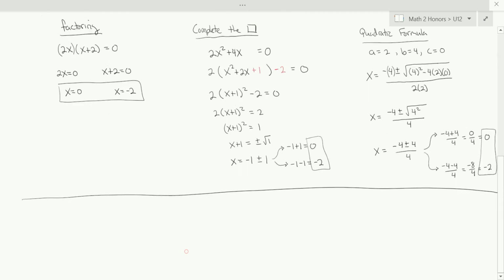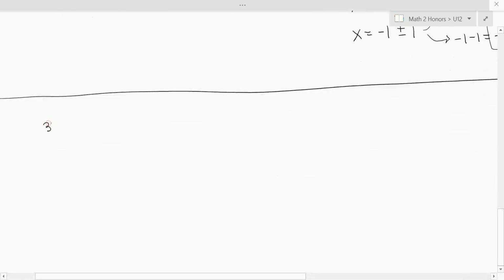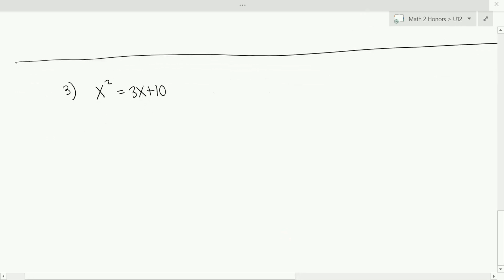Okay, number 3. I have 4 problems for us. We're halfway there. x squared is equal to 3x plus 10. And I want us to solve for x to figure out, what's x? What's going to make this work? For factoring, we've done solving by factoring before. And what did I tell you is maybe the first thing you have to make sure is true before you start the factoring process? It's got to be equal to 0. And here it's not. Same with the quadratic formula, it has to be equal to 0.